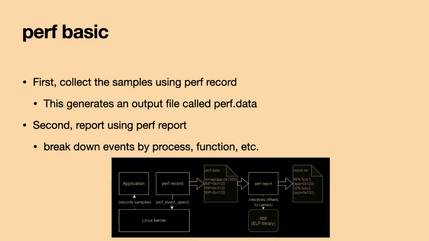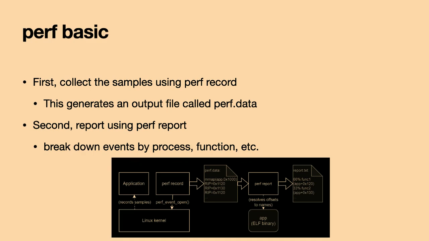This is a basic diagram. First, this is a bird's-eye view of Linux Perf. The architecture of Perf is interesting. In order to monitor a running process, perf record asks the Linux kernel to collect events from it using the perf_event_open system call. The Linux kernel records samples, which typically contain some execution state. Linux also records information about executable files.